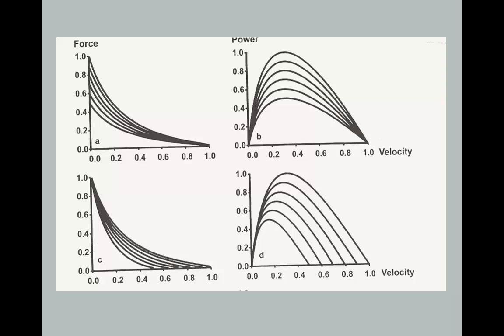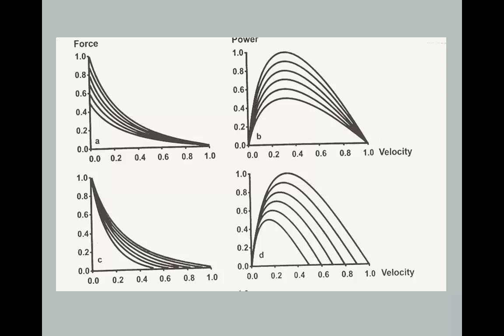Okay, so this is a pretty busy slide, but just to orient you, the two left graphs, top and bottom, so A and C, are force-velocity relationships, right? Concentric contractions: as velocity increases, force decreases. The two right graphs, B and D, are the power related to those force-velocity relationships. And so this graph shows you what happens to power if you increase force, and what happens to power if you increase the max velocity.